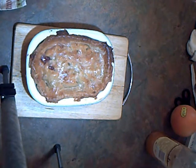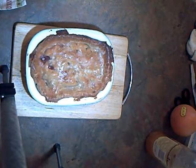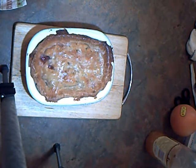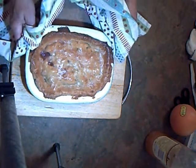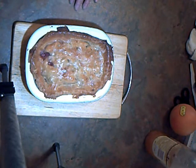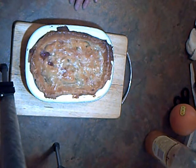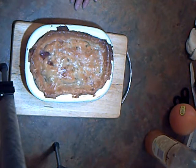So I'm going to be doing some more recipes later in the week, so you can use up your blackberries if you've been out picking them. Free superfoods. Get your containers or your carrier bags and gather up your kids and go out there and pick them. Free superfoods, you can't beat it.